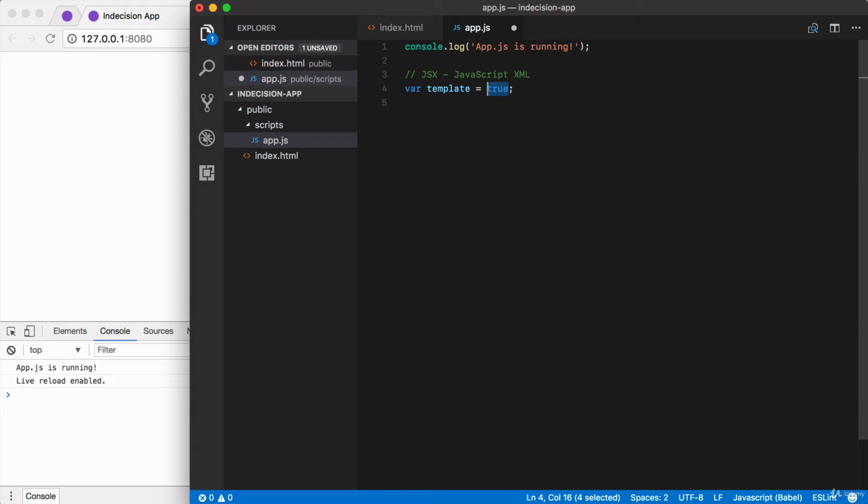But what we're going to do is use JSX. So that's going to look a little weird at first, but don't worry. The whole purpose of this section is to explore this new syntax, exactly how it works, and all the features it provides us. For now, we're just going to type out the following characters. So we're going to create what looks like the opening paragraph tag in an HTML document. Then we're going to go ahead and close that off with the closing tag. Inside of here, we're going to type some text. This is JSX from app.js. Just a little message, and there we have it.